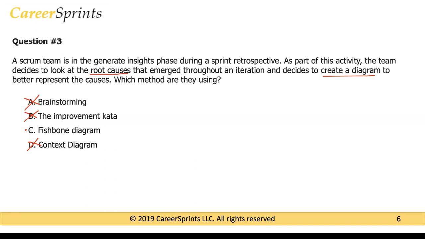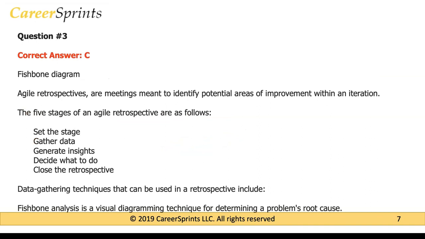So fishbone diagram looks something like this. So you will draw a straight line. At the tip, you're going to write what the cause is, and then you're going to create a fishbone, like the bones or the fins of a fish, and at the tip of these fins you are going to write down the causes for whatever defect or whatever issue that you're trying to find the root cause to. So this is an example of a fishbone diagram, and this is a root cause analysis technique, so that would be the correct answer. So let's just see what the answer is.